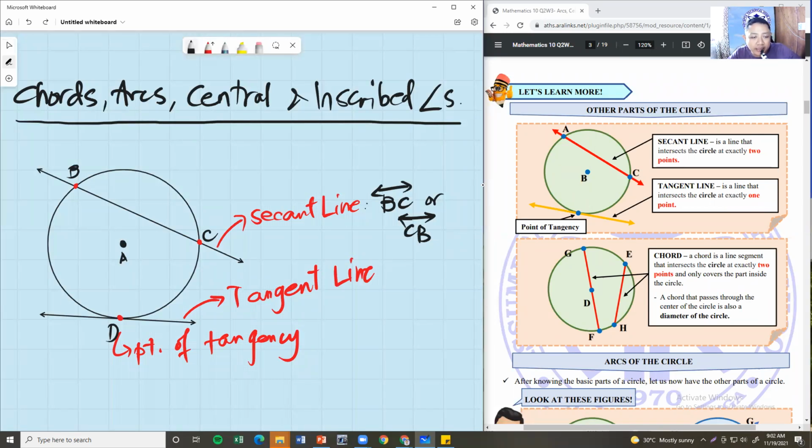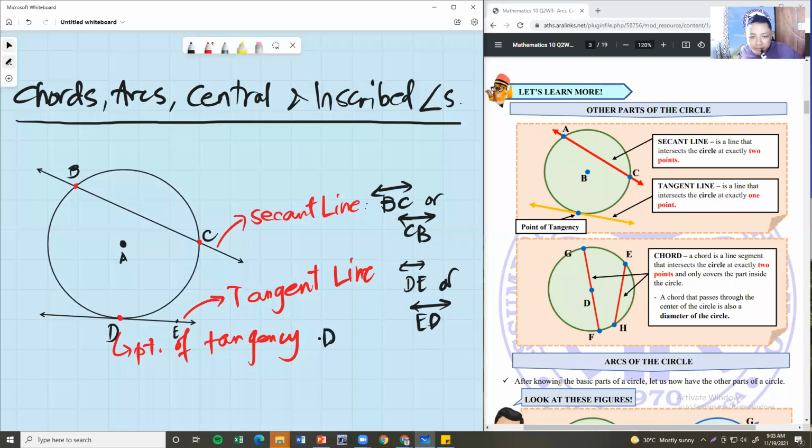There's no problem with that. And for the tangent line, of course, you will be needing 2 points for your line. So let's say this is point E. So the tangent line here is line DE, or it could also be line ED. No specific direction because a line can be named in either direction. Take note of that. And of course, the point of tangency is just point D. Show me a reaction if everything about that concept is clear.